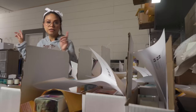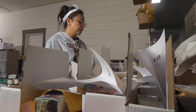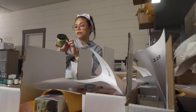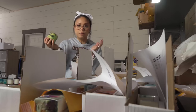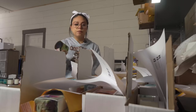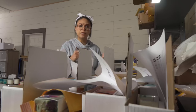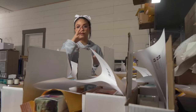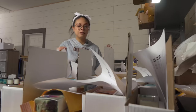So I brought the packages that were on my big stainless steel table over here to finish them off. The way I finish them off is that these jars are gonna get a seal around the edge so that they don't open up during shipment. We're gonna put some crinkle fill in the boxes so that the objects don't move around too much. And we're gonna put all the soap in little paper bags to protect them even more. And then we're gonna add a few little things, and then that should be it.